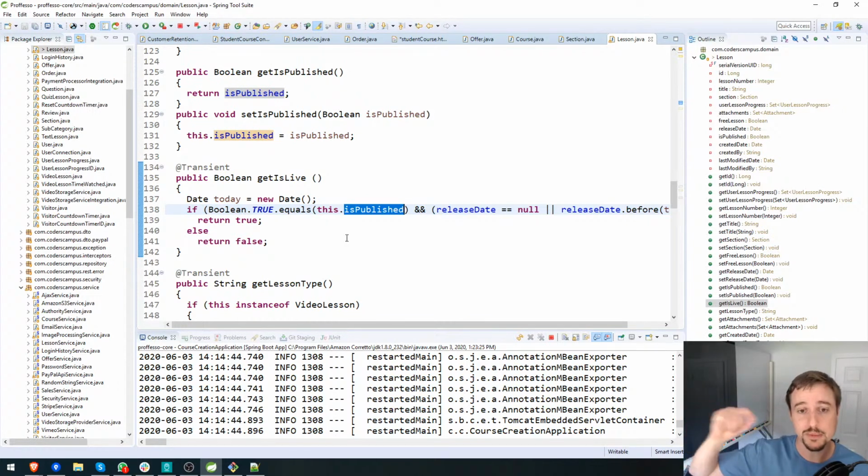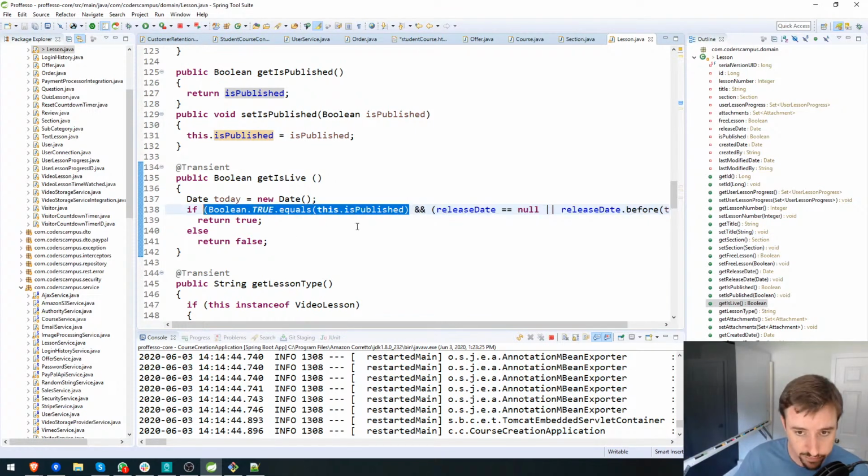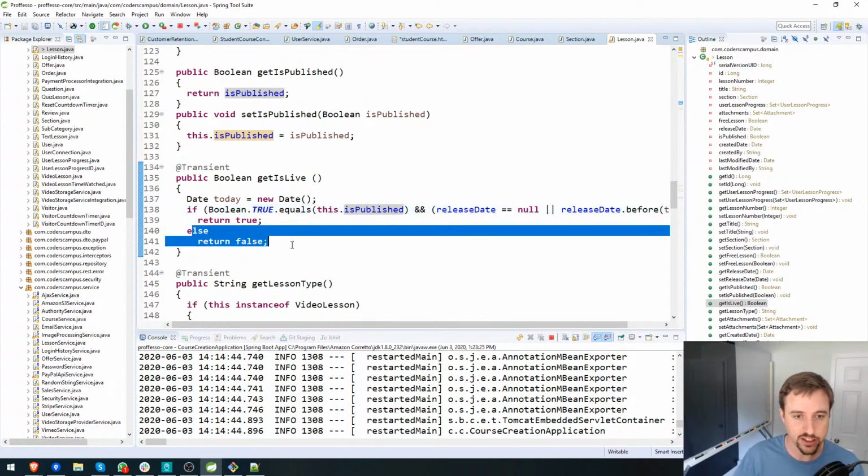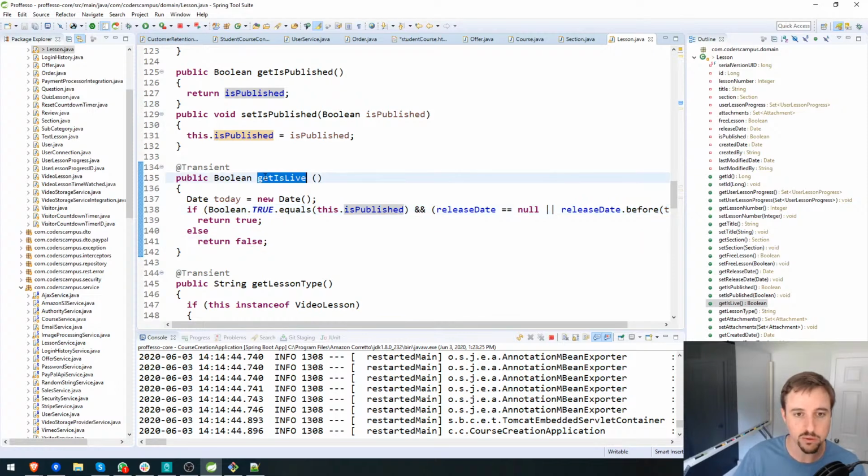In order for a lesson to be live, it needs to be published first. If it is not published, in other words, if published equals false, it is, I believe, anded with everything else, which means false and anything is going to be false, right? So if this returns false, then this will go over here and return false. In other words, it is not live, and if it is not live, then it will not be displayed in the list of lessons.